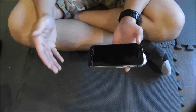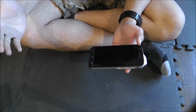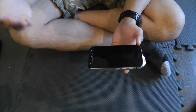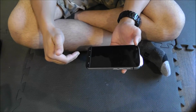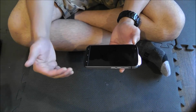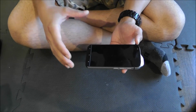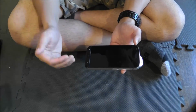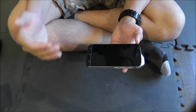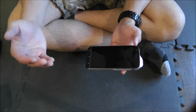So hopefully you can see from that comparison that it's just not quite on par with flagship phones. Now again, I'm not asking this camera to be the world's best smartphone camera, but it needs to be able to keep up with the best of them. And I think at $1,000, it is a difficult cost proposition for somebody who wants to make this their everyday phone. And I think, even if they had to add $100 to the price to improve the cameras, I think people will be willing to pay for that.